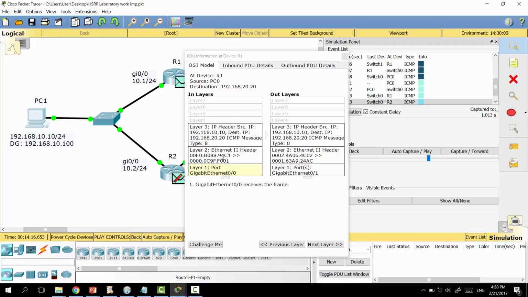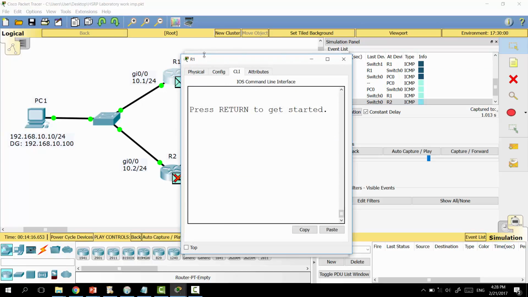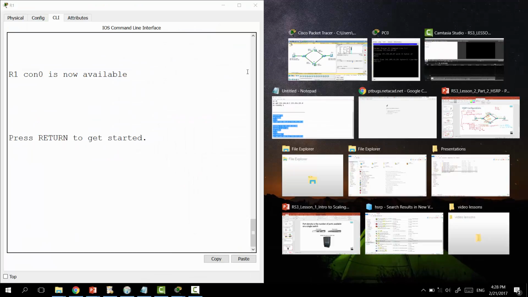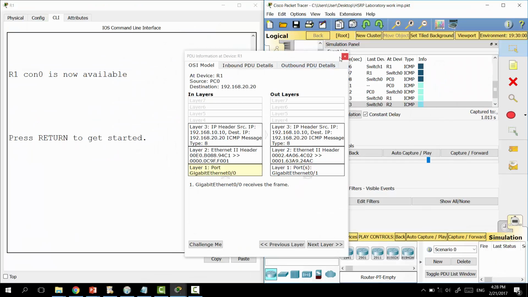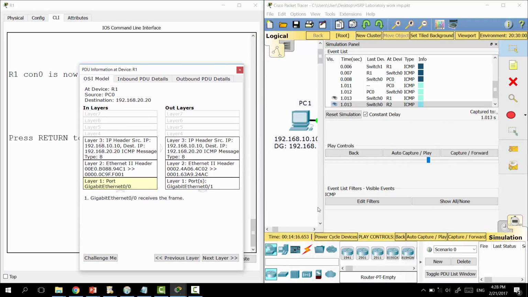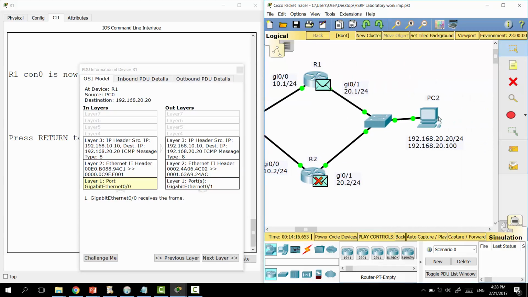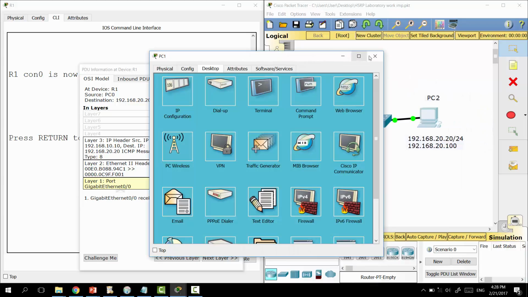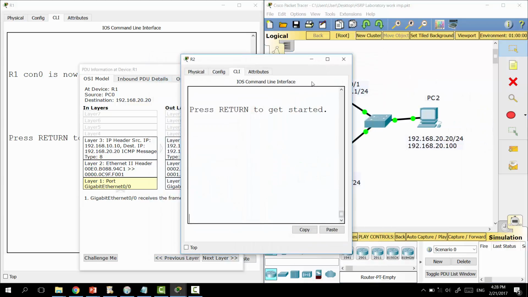Because our destination MAC address is F001. As we mentioned before, if we take a look at the router 1 and router 2 configurations, let's have the same packet here, I mean the header of the frame, and we'll take a look at router 2's output.